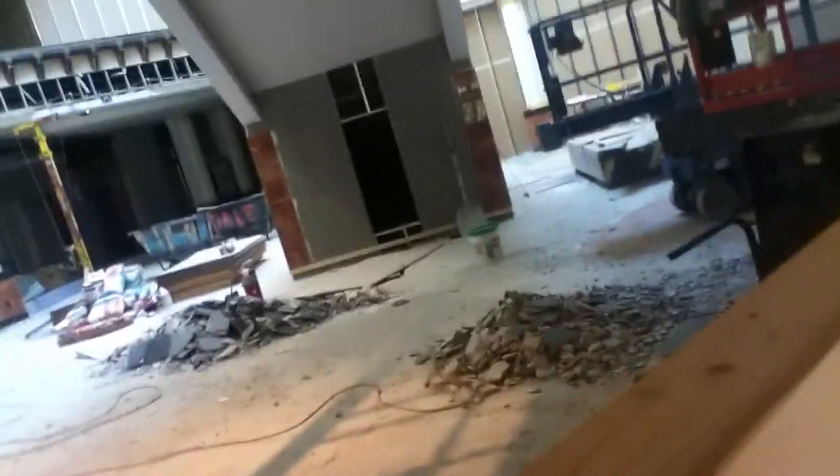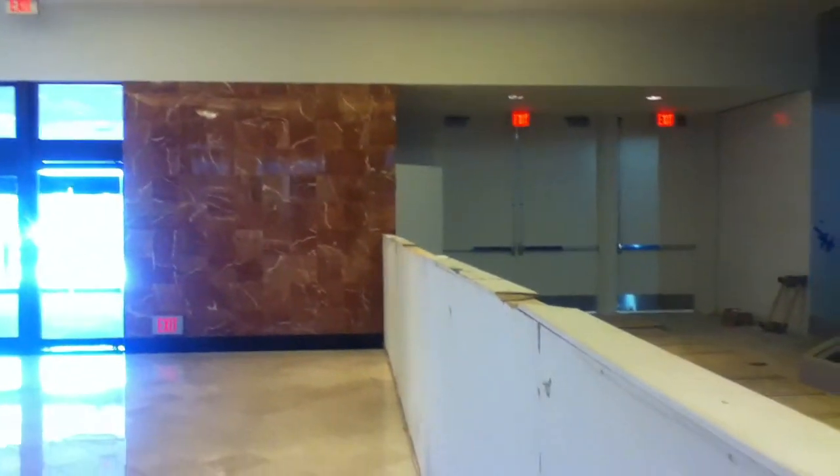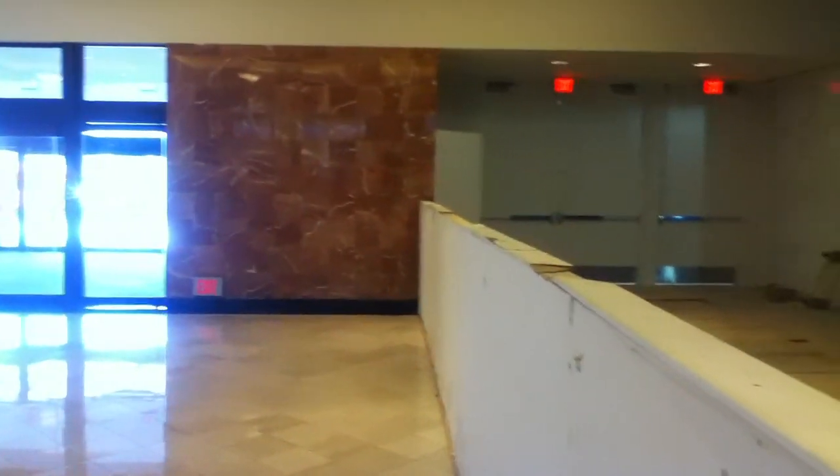I'm gonna make this really quick, because there's gonna be a security guard after me as soon as they see the security surveillance cameras around the area. They're doing a little interior work on Forever 21. That entrance outside that I said I would show you — it's either going to be an emergency exit or for cars that you transport inside when they're showing them.